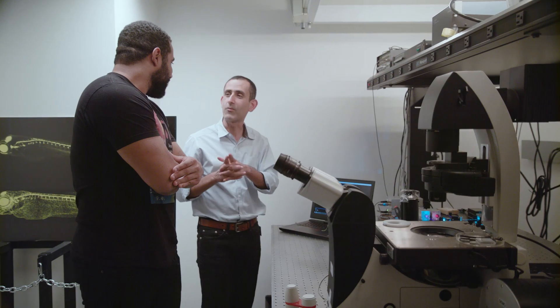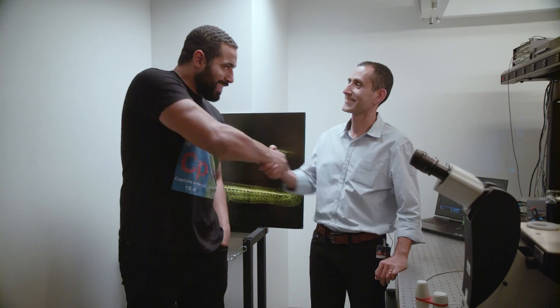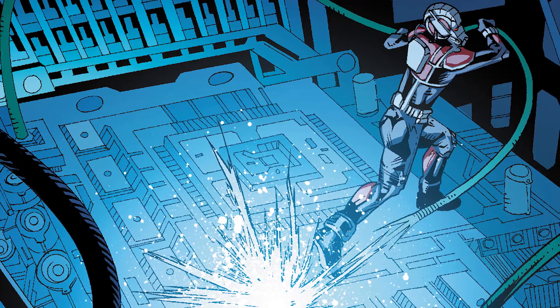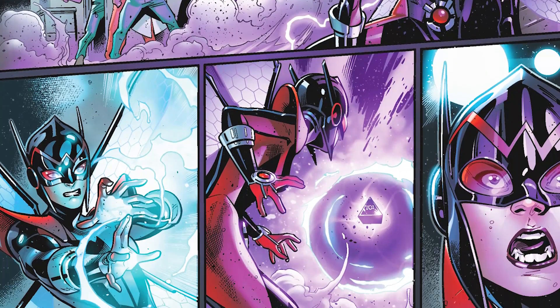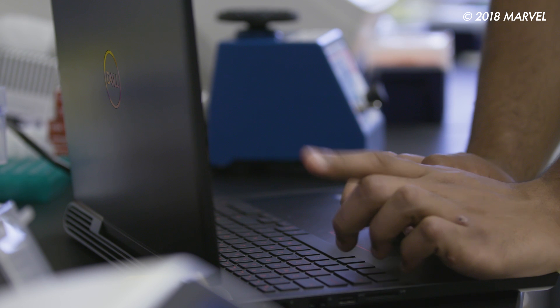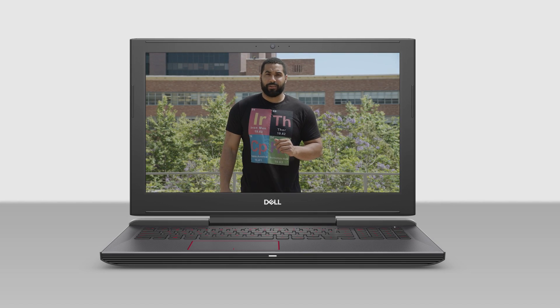And what technique would we have to switch to? That would be the electron microscope — we will be able to see it at the atomic level. Laurent, thank you for having me in your lab. It was a pleasure to learn about microscopes and how we can see Ant-Man at different scales. Nanotechnology doesn't just power Ant-Man and the Wasp — it's changing our most basic understanding of the building blocks of life, from the universe down to the nano-verse. Until next time, this is Marvel Universe.